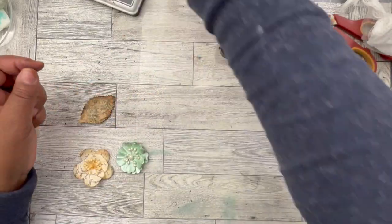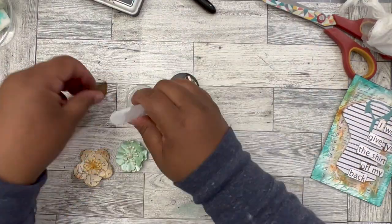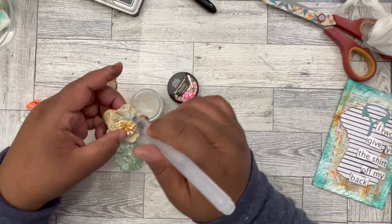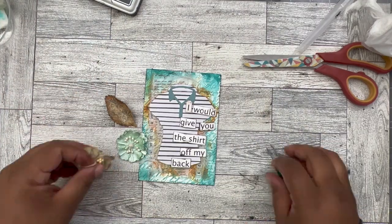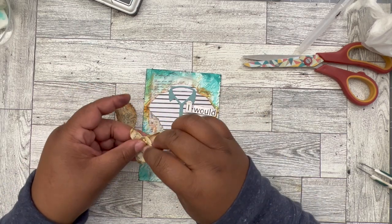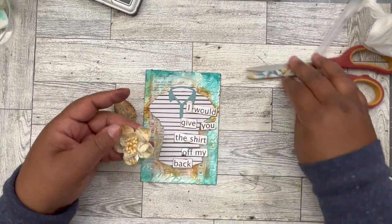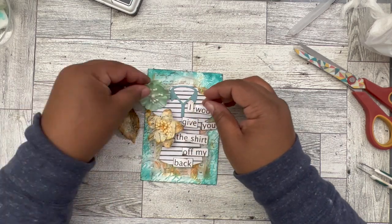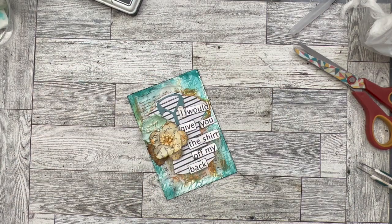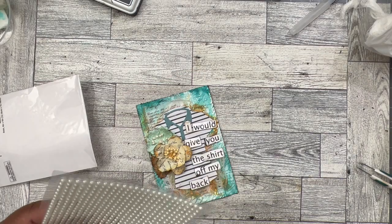And then I'm going to go in with my, what is this, Spectrum Noir glitter ink, and wet that up, dry that with my heat tool, curl up the flowers the way that I like them, and place them on the side of the card, just to give it that extra little rustic shabby that I like sometimes. So that's hot glued on there.